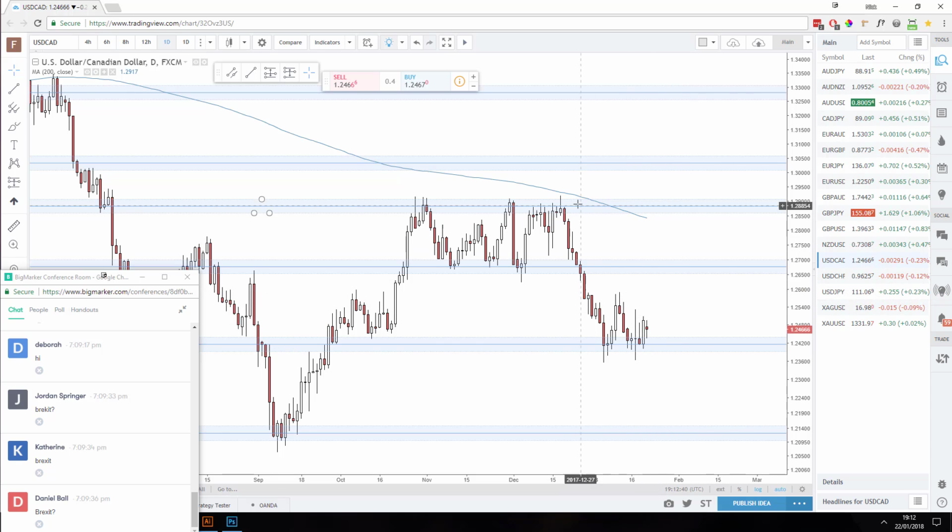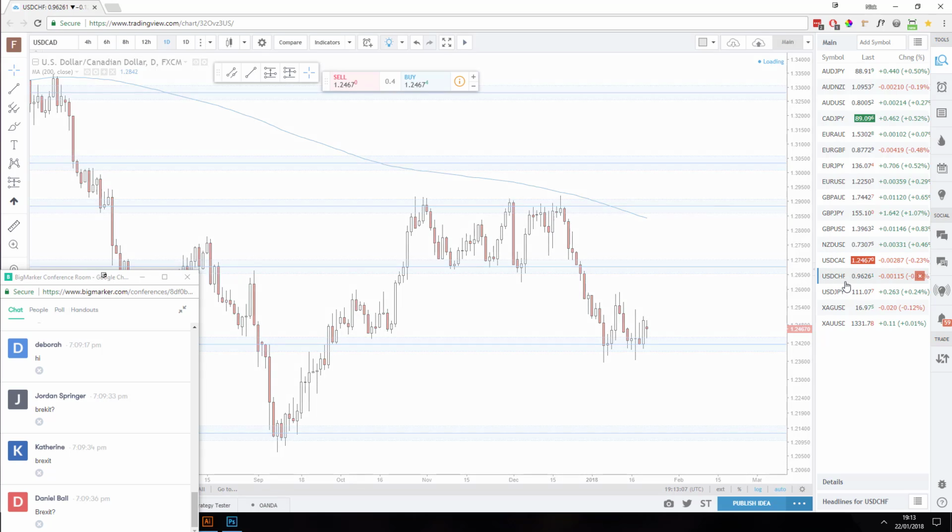But yeah, right now USD CAD kind of not doing much really. It's on that support area, pushing away from it. Can't get below the support area. I'd be interested to see what happens if it does break below this week. So if it manages to get below here, I'll be looking for a potential retrace to support, which would then be resistance for a short continuation, something like that. But right now, there's no real clear setup. So we're just going to have to wait and see.